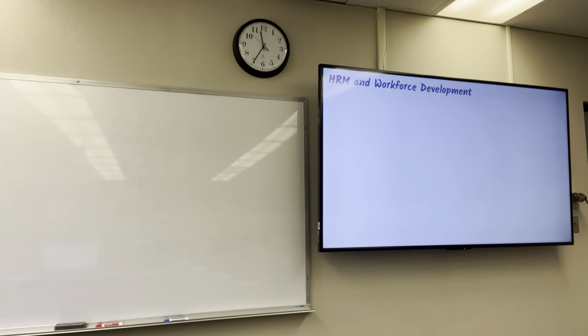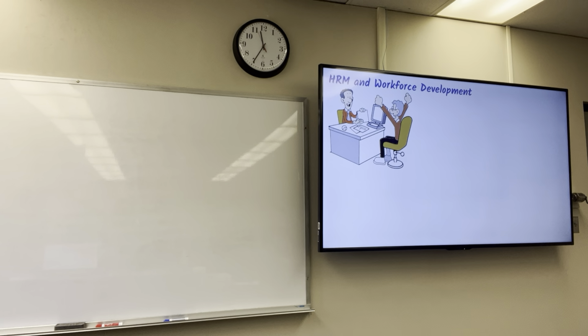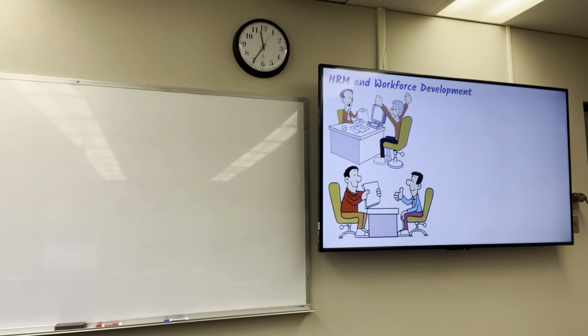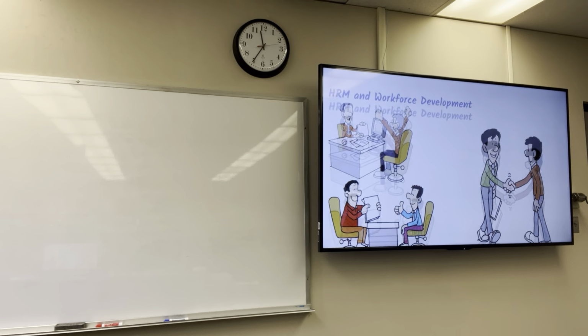HRM and workforce development: maintaining internal peace and harmony necessitates tactful engagement with labor or employee unions, hearing out their concerns and finding amicable resolutions to any issues that may arise. It's the study of how to get along with your coworkers and keep the peace in the workplace through collective bargaining, amicable conflict resolution, and other methods of preserving positive employee-employer relationships.